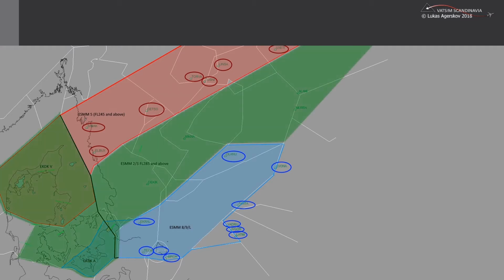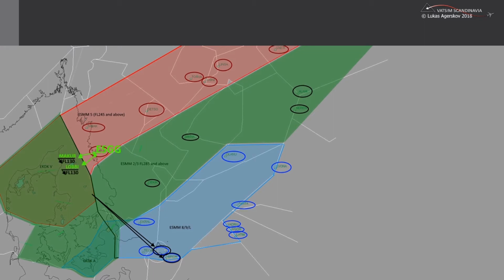The last one there is the green area, which is into the sector 2 and 3 of Sweden, where you have these points that can be cleared in from any sectors in Denmark. Also down in the south, you can clear direct to Rønne and Amager, but still keep in mind it has to go via the sector 2-3 first. It's very difficult, but study the Swedish LOA to get an overview of all these points.